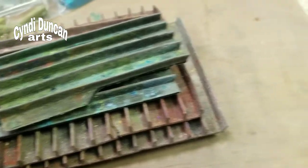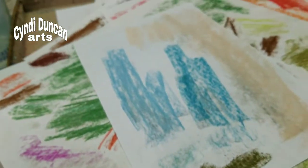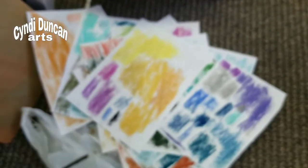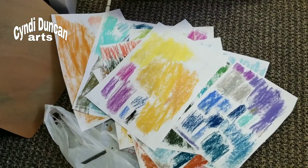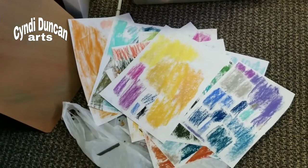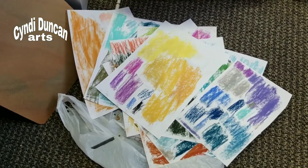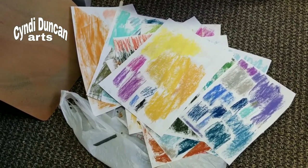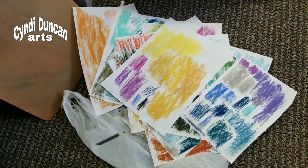The other thing that I'm going to do, like I said, is see what I can come up with using all of these papers that I rubbed off to clean my chalks, because that's a lot of really good color there, a lot of good pigment. So I want to use that pigment and we'll see what we can do. I've got a couple of ideas and let's see if they come out.